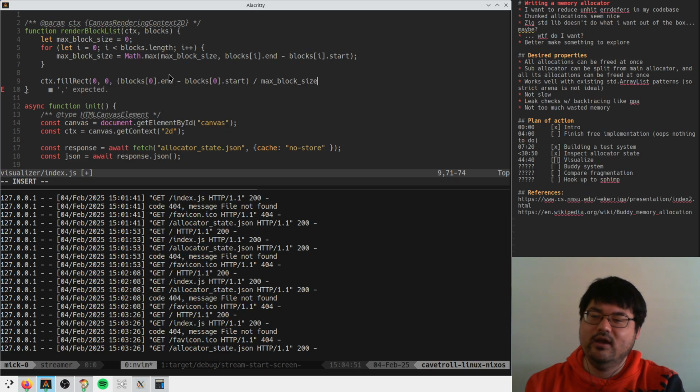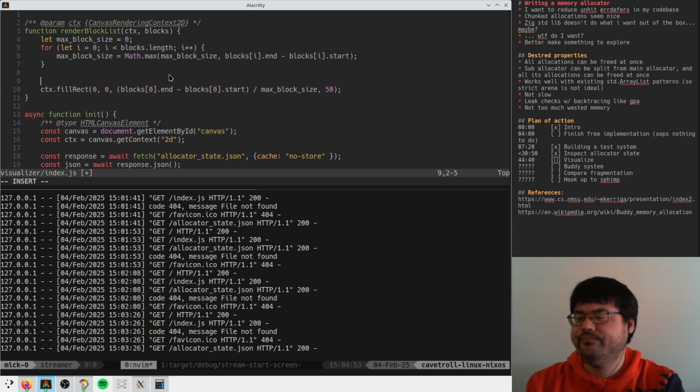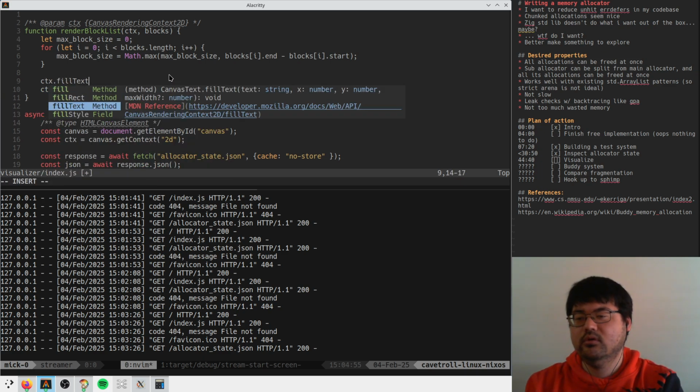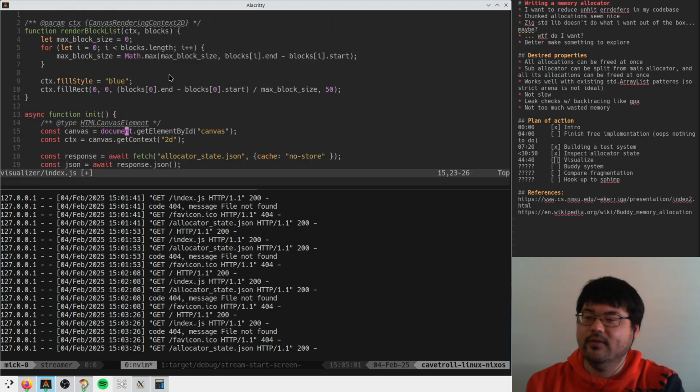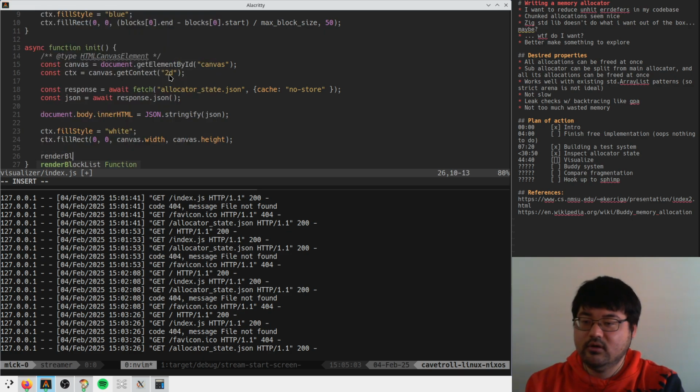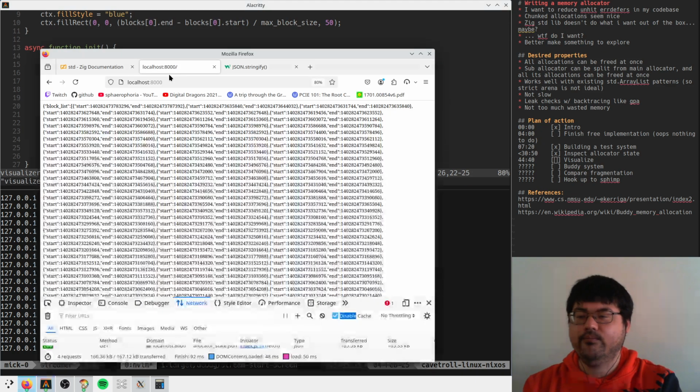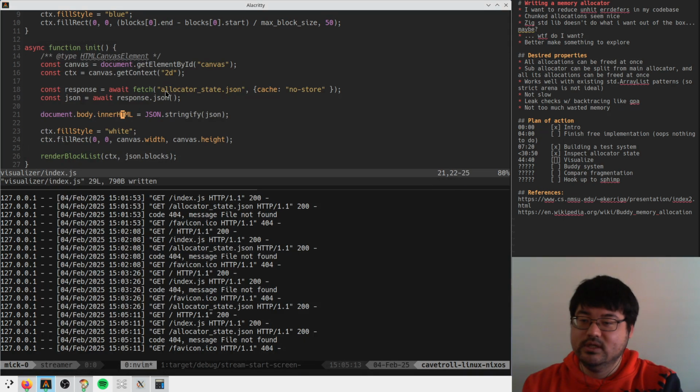And then the height is probably gonna be like 50 or something, right? Okay, so let's make sure that when we clear the screen, we clear it with white, and then render block list, JSON blocks. Okay. And the context? All right. I guess we did still do this.